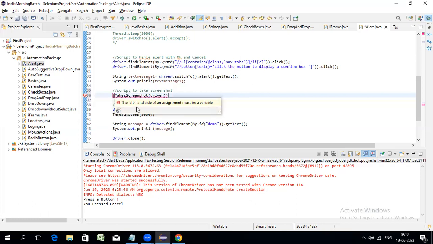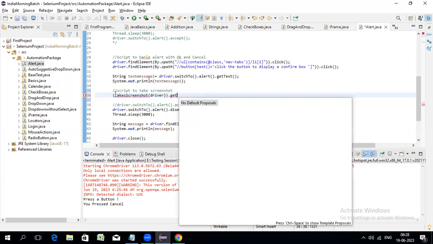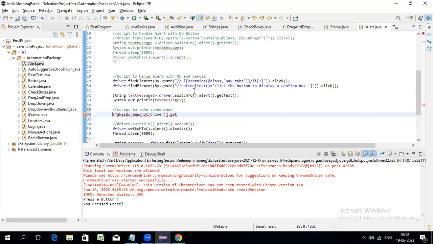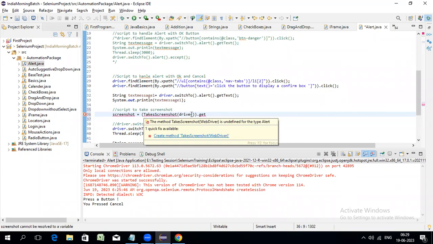The left hand side of an argument must be a variable. Okay, fine. So take screenshot dot get. We need to save that to a variable. For example, I will just give a variable screenshot. Okay, and what type is it?